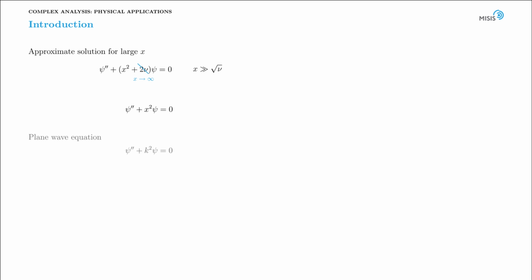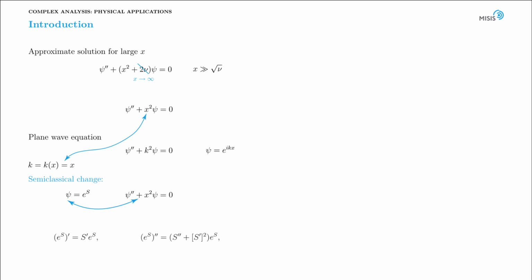It looks very similar to a plane wave equation, with the only difference that the wave vector now depends on x. As you remember, the solution of the plane wave equation is a simple exponential. In the same spirit, we seek the solution of our equation in a similar form. We make a change, psi is equal to e to s, where s is a new function. This kind of change is used so often in quantum mechanics, it has a special name. It is called a semiclassical substitute.